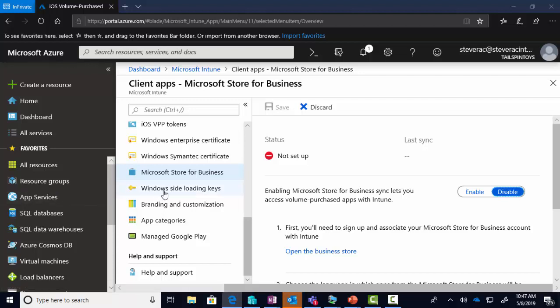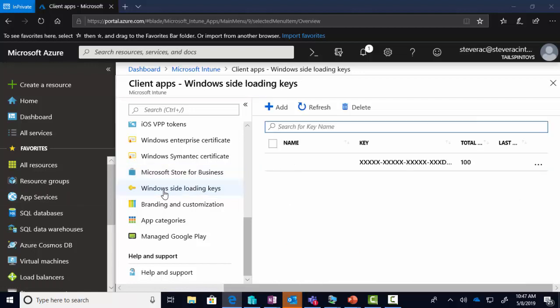Windows sideloading keys. So this is not something we use so much anymore. If you do have Windows 8.1, you will still maybe be using this, but essentially Windows sideloading keys were used back specifically in Windows 8.1, not needed anymore with Windows 10. And specifically, as memory serves, it's been a while, with Windows 8.1 Pro, where you might have a custom app that you wanted to load onto the device, and that process was called sideloading.